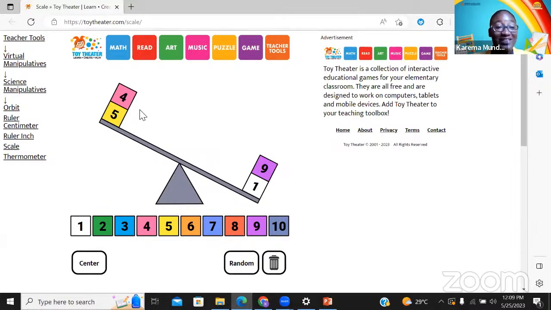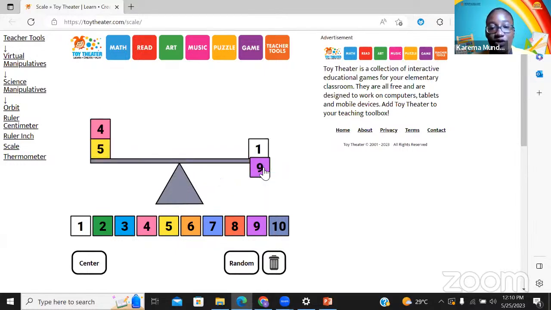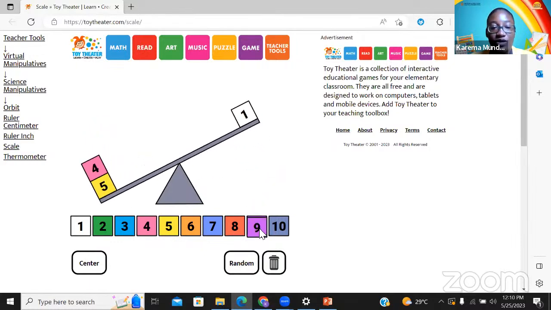All right, let's look at the values. So on the left-hand side, 5 added to 4 would have given me 9. But look what's on the right-hand side. 9 being added to 1. And of course, as we said earlier, this now becomes so heavy. It's tilted way down, telling us that these are not equal. So we could not use an equal sign there.